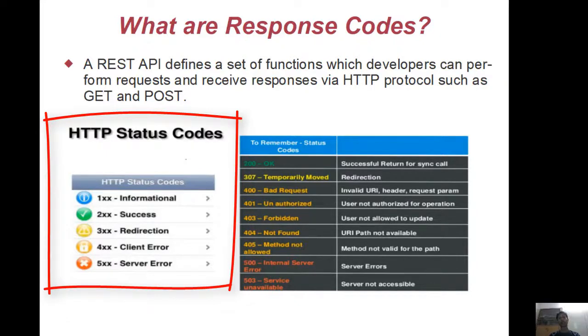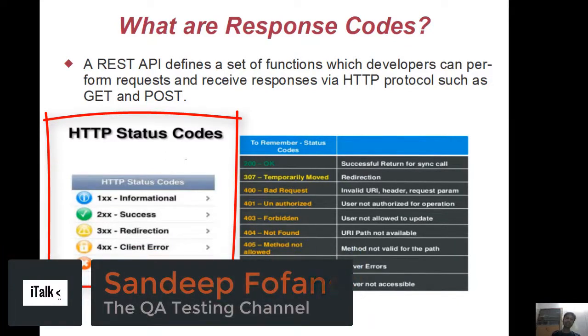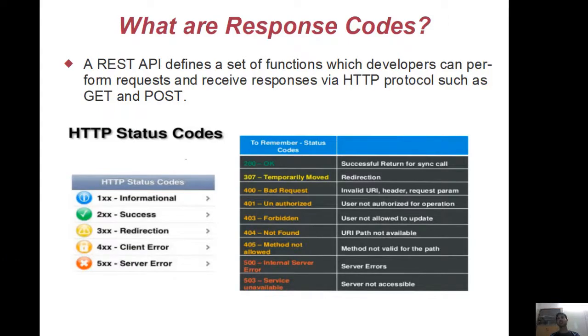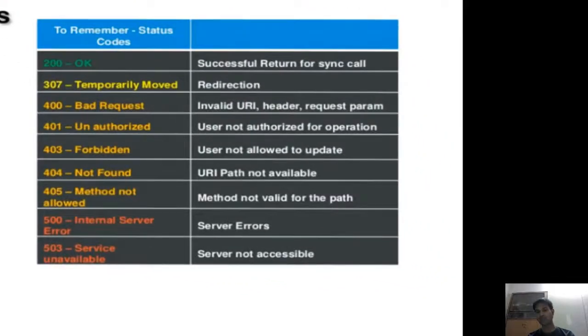in applications there are always two types of errors: one is client side and the second is server side. On the application and API side, to check which error occurred, we can check whether it is client side or server side. If the code is 400 starting from 401, 403, 404, that is a client-side error. If you are getting 500 internal server error, 503 server unavailable, those are server-side errors. These are the main five categories.